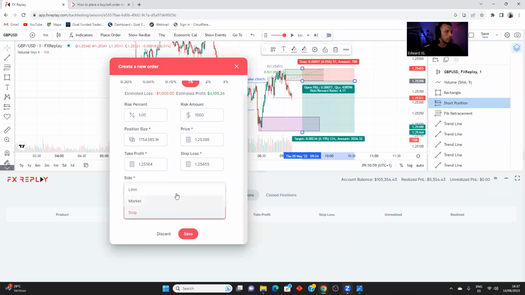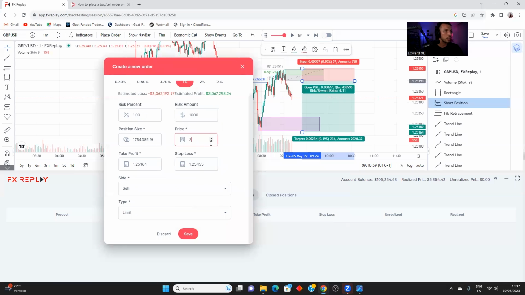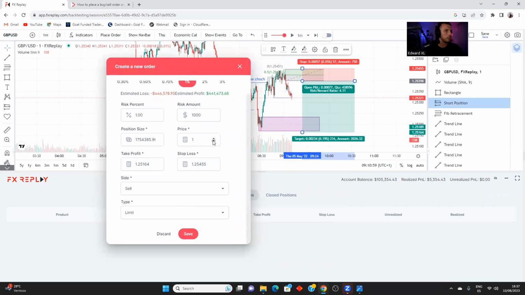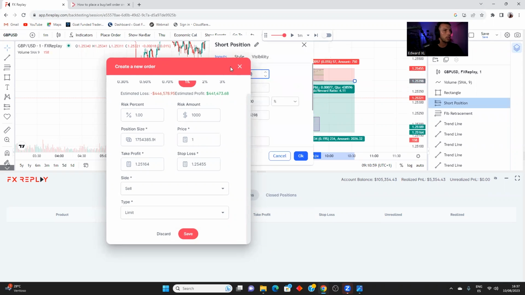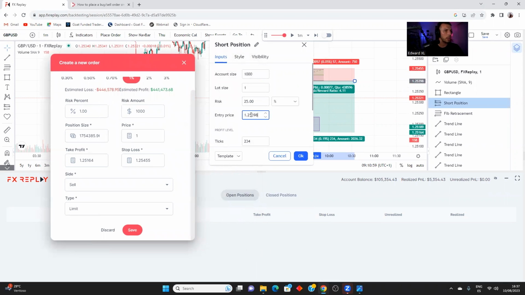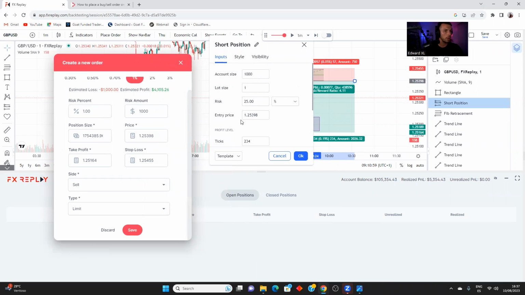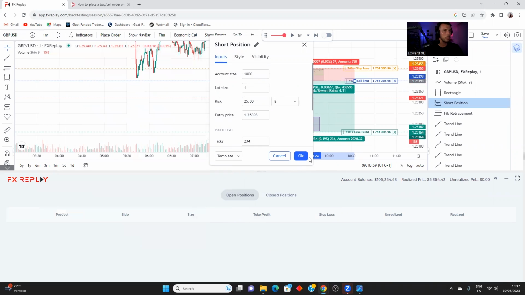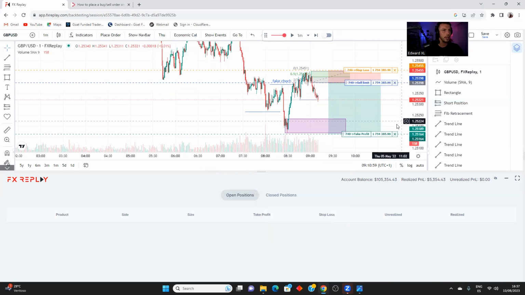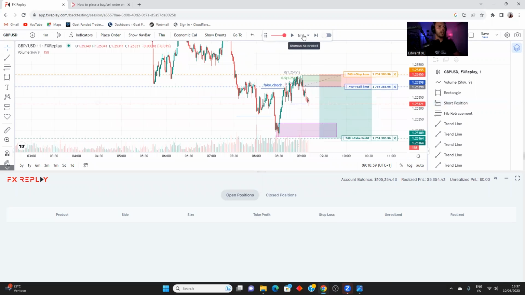The only thing missing is that it's perfect. This is why it's a limit order, and the price is this. Oh, wait. And the price for the possible entry is going to be this. Perfect. So we have a 1-to-4 risk to reward ratio again, 1-to-4.1. Save it. Perfect. We have a limit order placed. And let's see if that actually takes place.